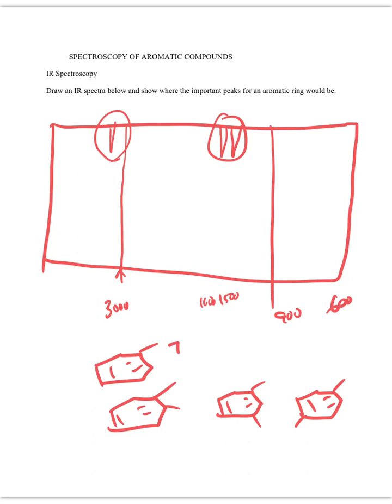Okay, the mono substituted peak has two peaks at 700 and 750, roughly the same size. The 1,4 has one peak at 800. The 1,3 has three peaks, 700, 800, and 900. The 900 one might end up being really small, so it might be hard to see. And then the 1,2 is one peak in the mid 700s, I want to say, like 750 or something like that.